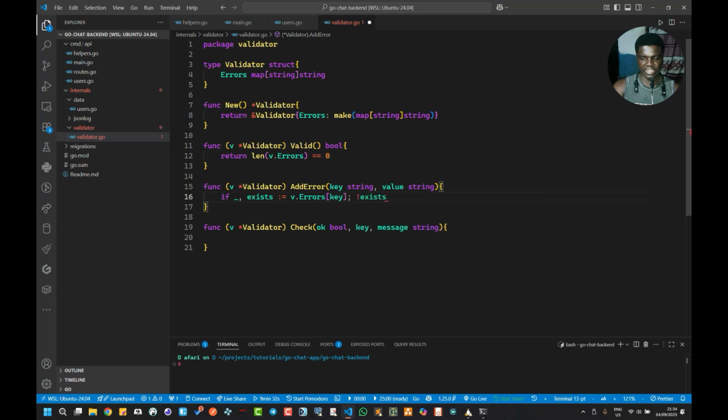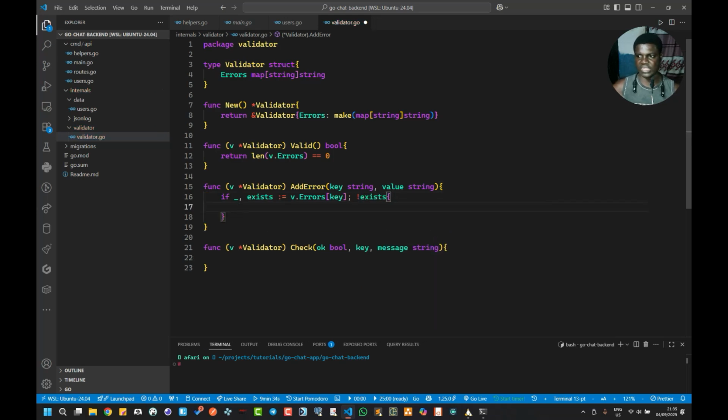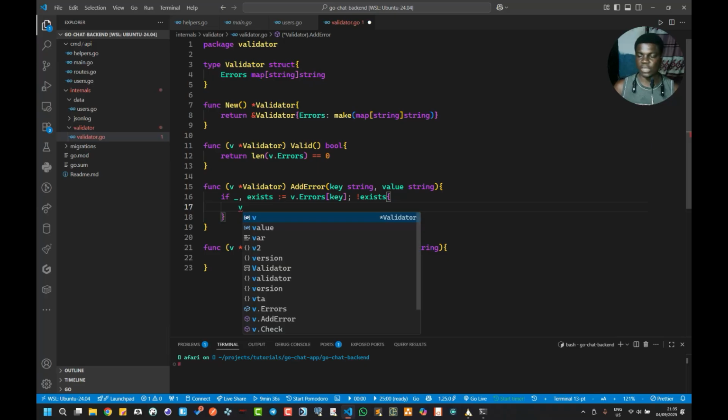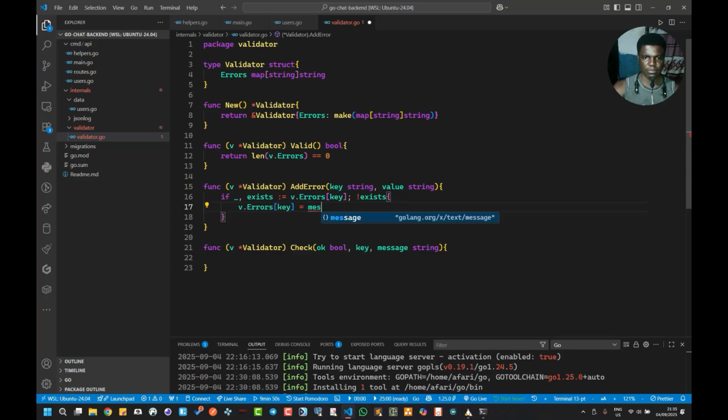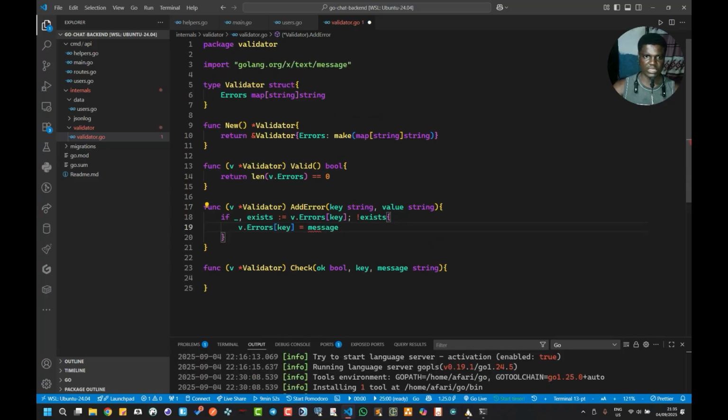If it does not exist, that's where we add the error. If it already exists, we are not going to add any error. So the key is going to be equal to the message, or rather the value, like that.